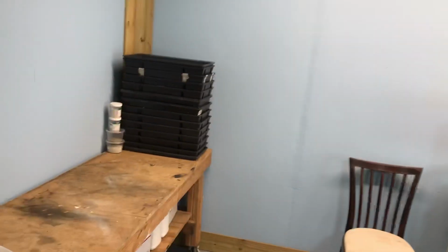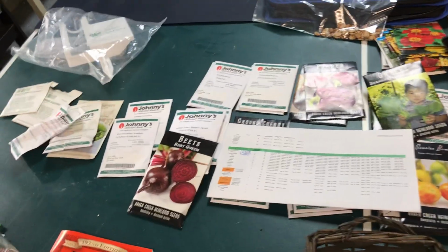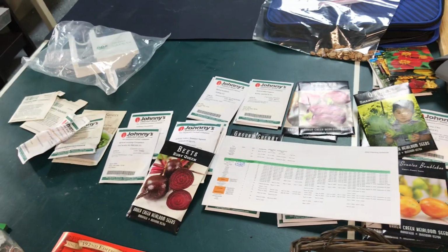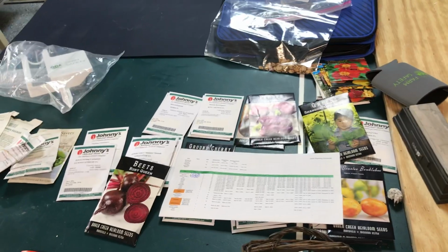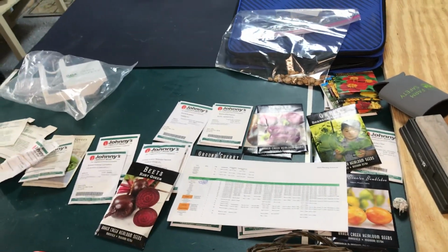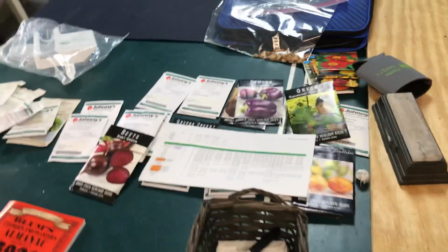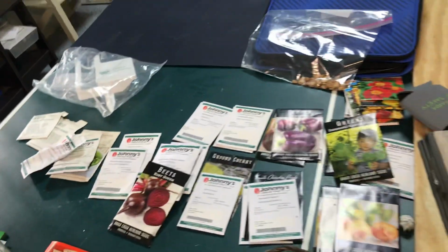So what I'm doing in here right now, because it is wintertime and there's not a whole lot going on out on the farm and in the ground, I've been going through all of my seeds, making a plan for what I'm going to plant and how often I'm going to plant and how many times I'm going to turn a bed over. We'll see if that actually happens this year, but you never know. Sometimes it does. So, we're going to be planting a whole lot less than what we did before.